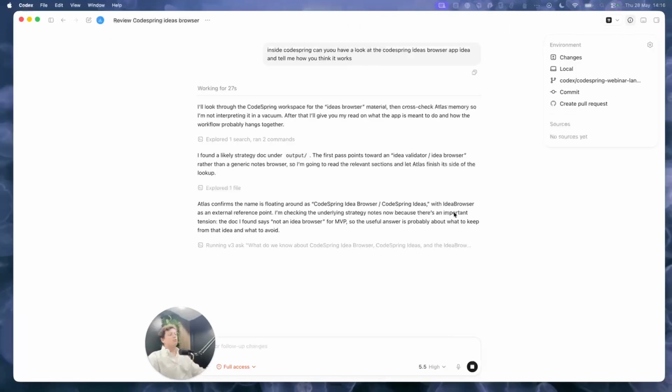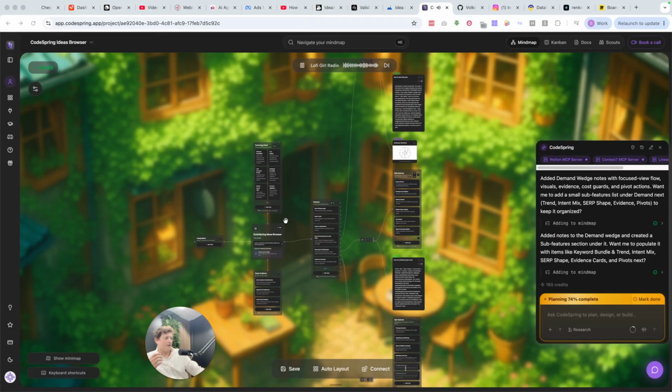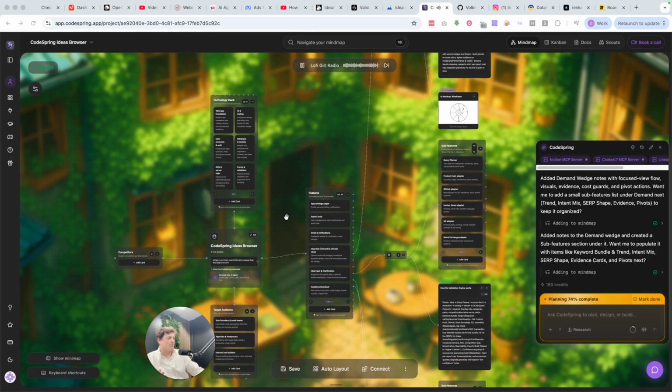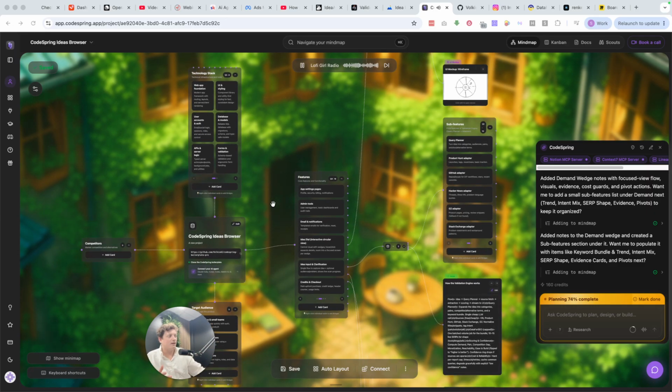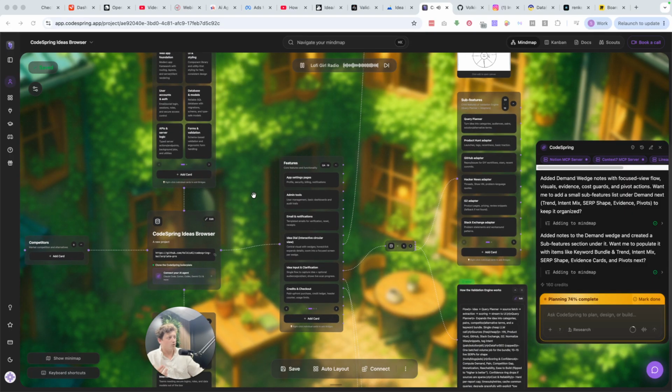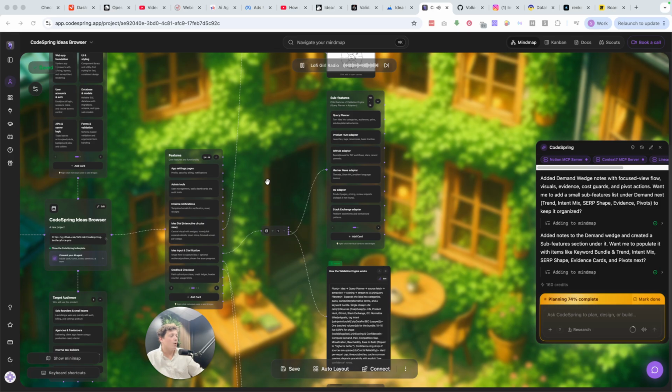So essentially what this is: if you don't know how to build your idea, you don't know how to build your app, you have a rough idea, you can map the entire thing out inside CodeSpring, and you could spend as much time on it as you want. In fact, we recommend that you spend as much time on this as you want. It gives you the ability to go in and see how all of these things work, and it means it always has context and information on what your idea is.